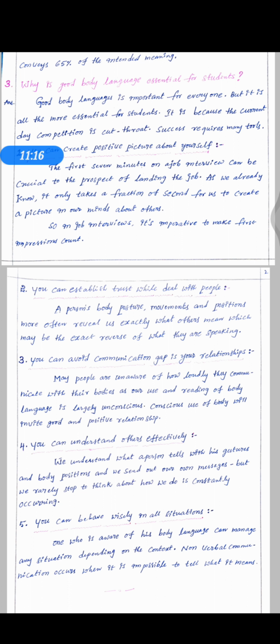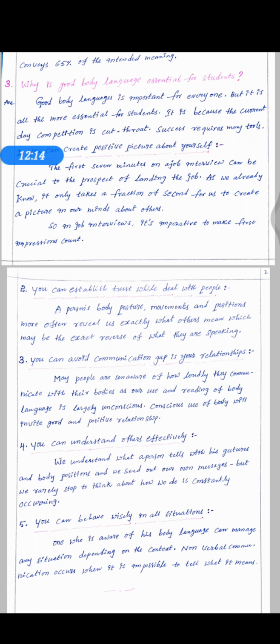One is, you can create a positive picture about yourself. This is very important. The first one is the essential thing. As a student, as a human being, particularly for the purpose of students, we can, or you can, create a positive picture about yourself. We means ourselves. If you use 'we' as the subject, then at the end the object is 'ourselves'.